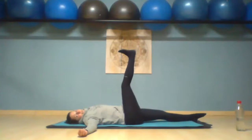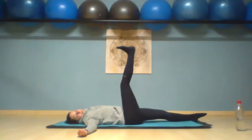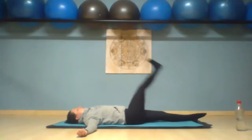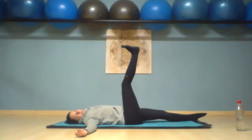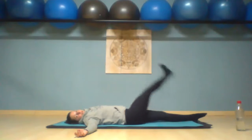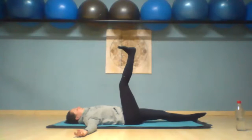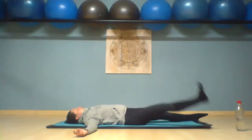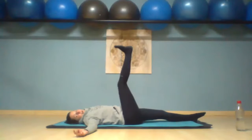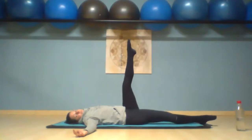We reverse it. Inhale. Exhale, circle away from the body, down and around for one. Exhale, circle two. Exhale, circle three. Exhale, circle four. Circle five. Circle six. Circle seven. Last one for eight. Point that foot, we inhale. Exhale, scissor, and change legs.